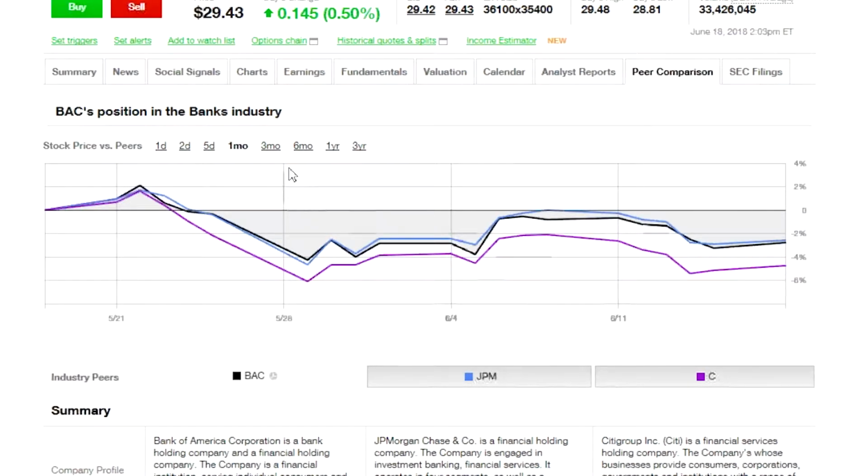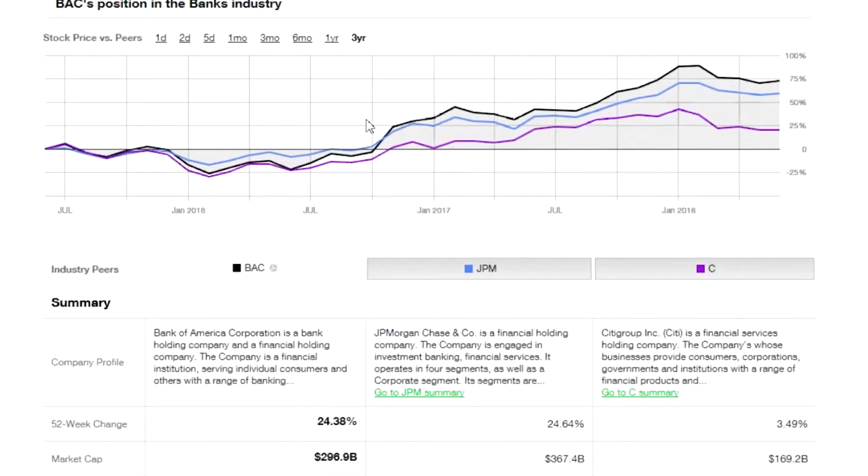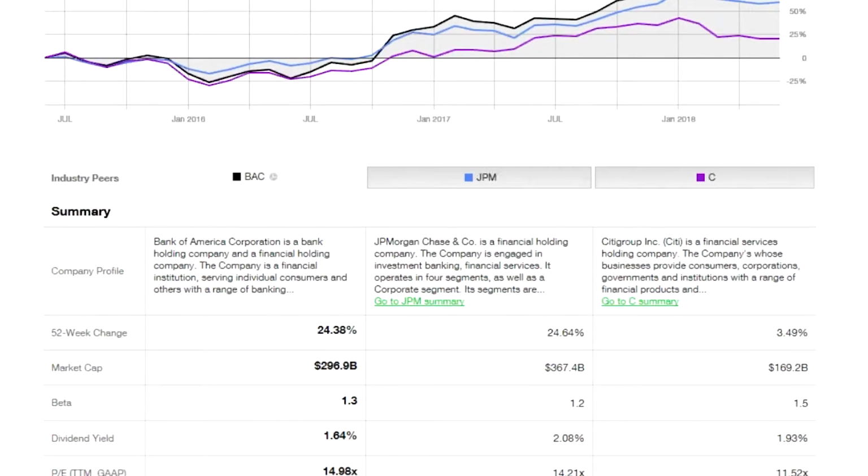Number 1, you'll have a chart that will show up with the corresponding color. So Bank of America is the black line, JP Morgan the blue, and Citigroup the purple. And you can see that for 1 month they're about the same, but Bank of America is leading a little bit. But if we'd like to get some more historic technical analysis of the companies, take a quick look. Over 5 years, you can see the black line, which is Bank of America, has started to move a little bit ahead of the other 2 stocks. So that's a great way to take a quick snapshot look at how the stock is doing on a chart.